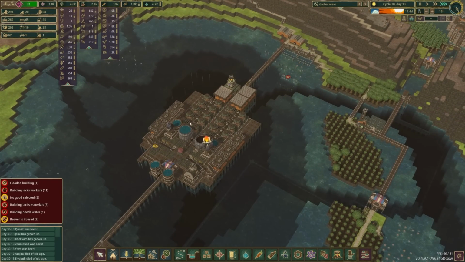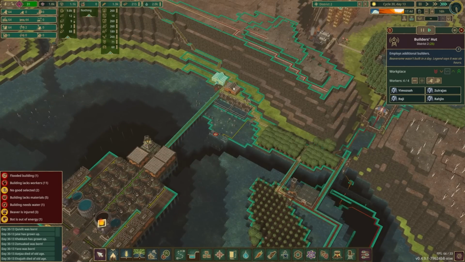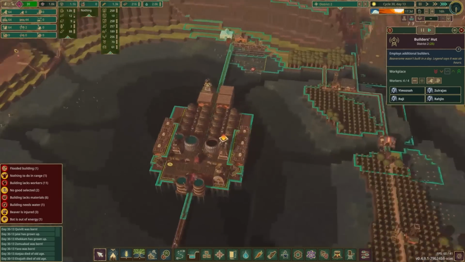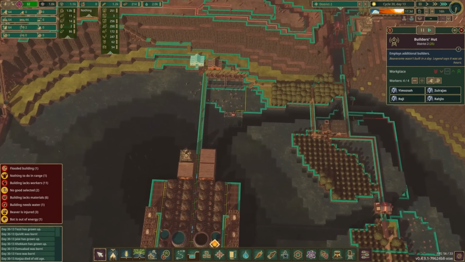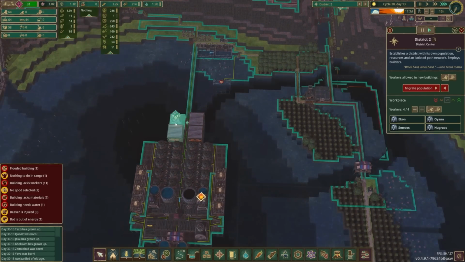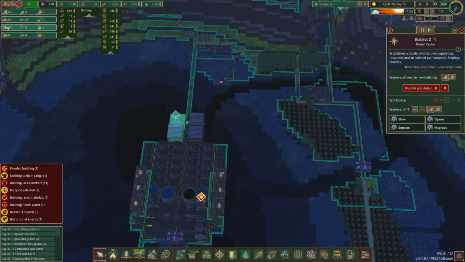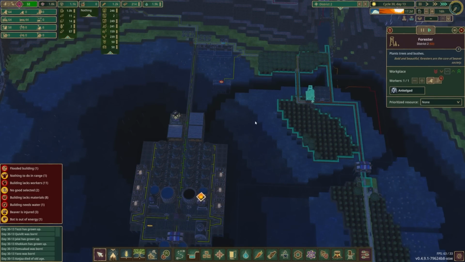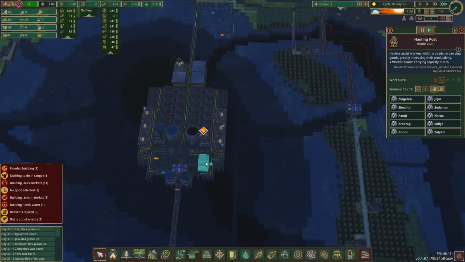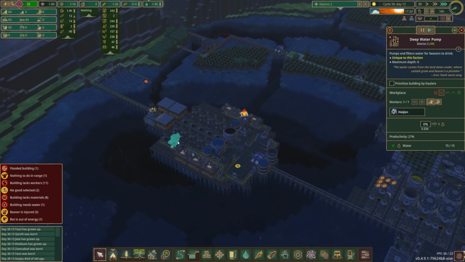So how can we get rid of all these beavers? I don't think we're going to need to have a ton of builders anymore in this district. I don't think we need all these builders' huts. In fact, we probably don't need any because there's not really going to be that many more huge construction projects. So we can actually just go ahead and get rid of those entirely. Now we have 6 unemployed beavers. We only have 50 that actually need jobs. I have 4 working in the district center. That's probably fine. Hauling post is fully staffed. All of these are staffed.